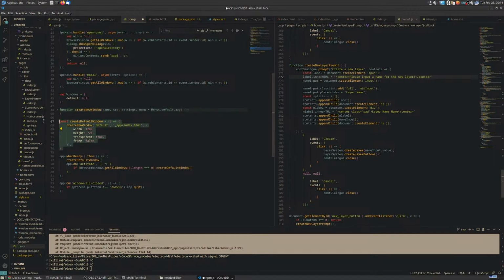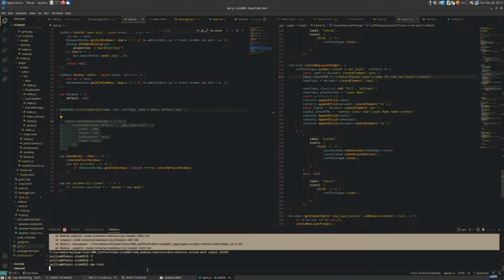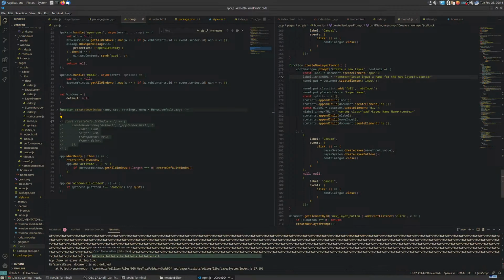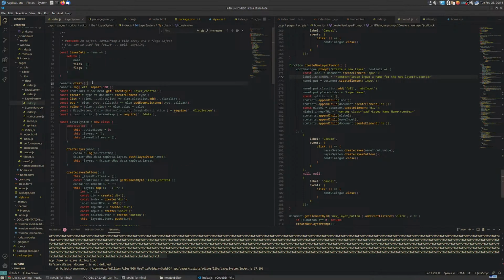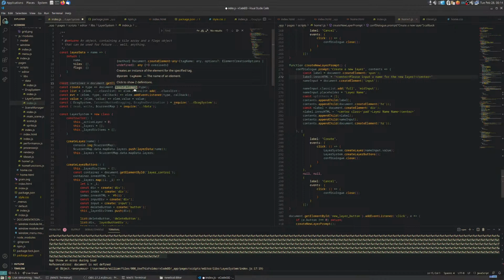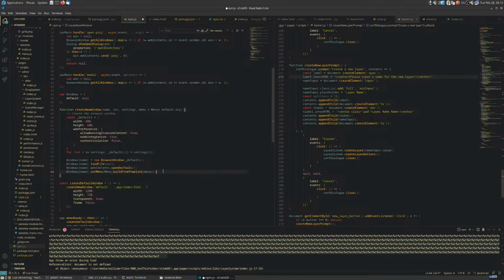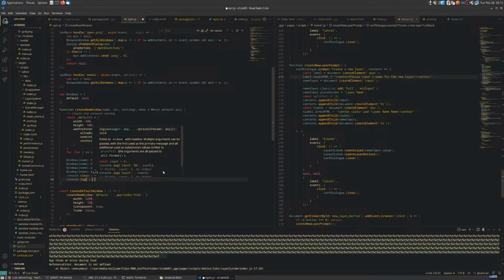Let me get rid of the... This should throw a different error now. It's not throwing a different error. And the console logs from the layer system here updated. That's a good idea. Clear console.log. I am working.